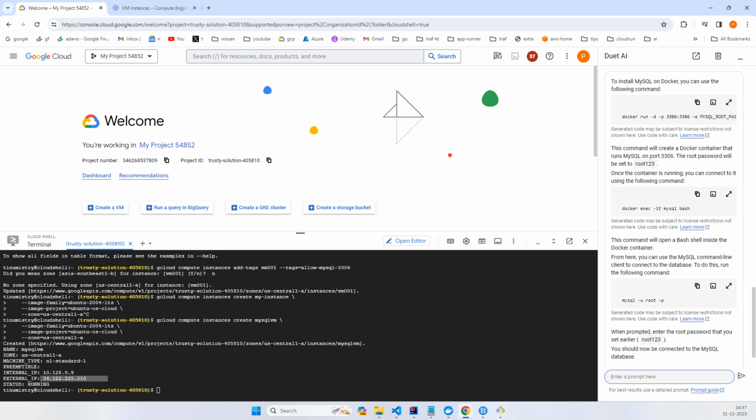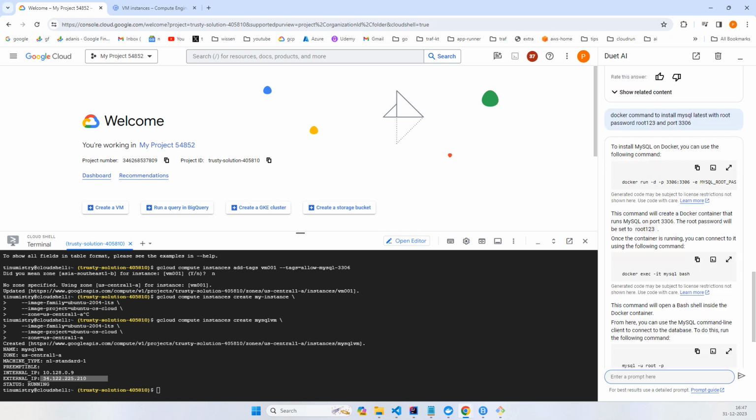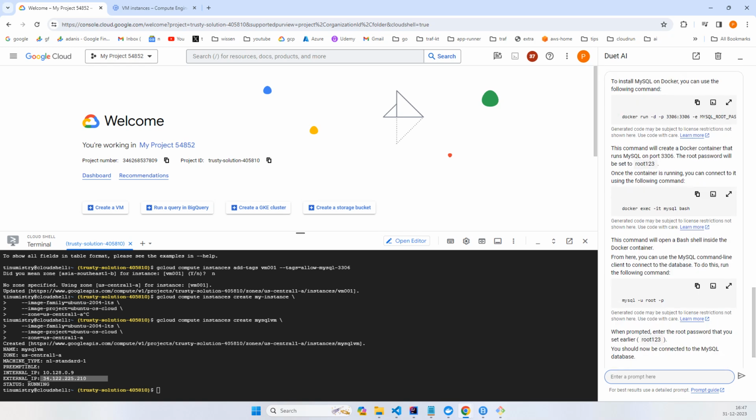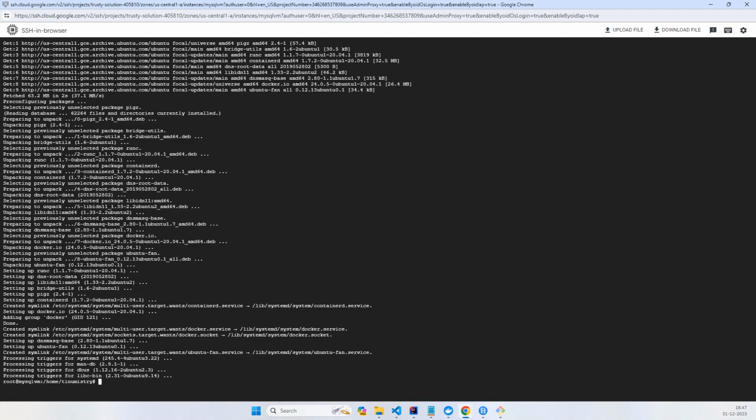Okay, so we got MySQL, and it has also given a command to get into MySQL and to log in using root. So first of all, let's go with this one. I just copy this, all looks good, and paste it into my window.